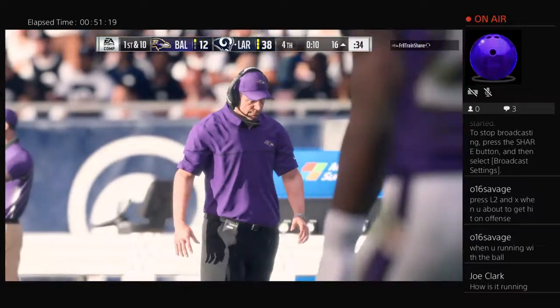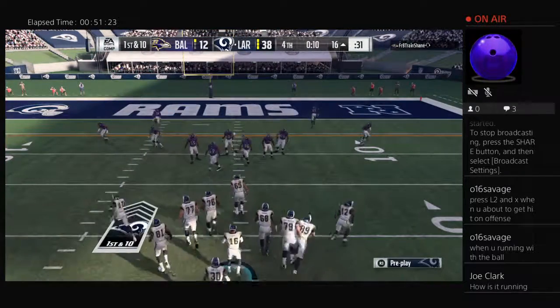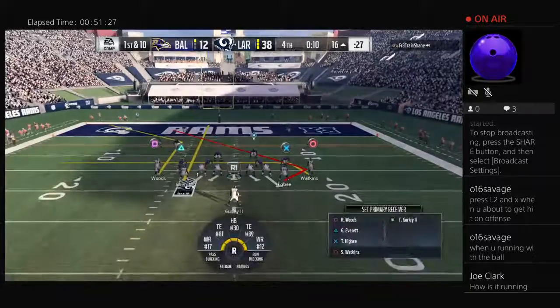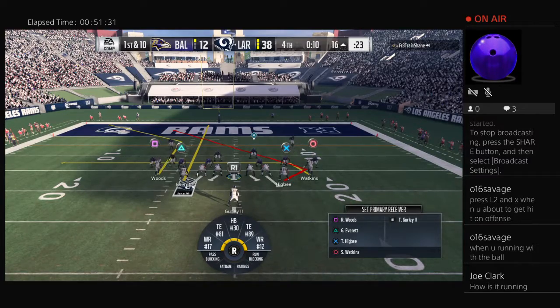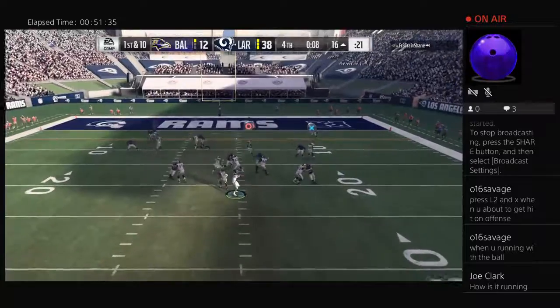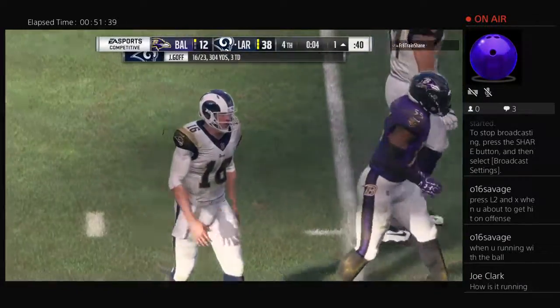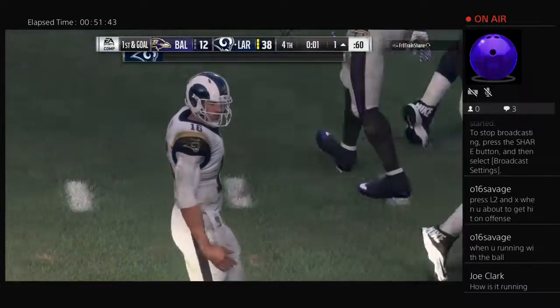We can talk all we want about football being a game of strength and brawn. It's also a game of mismatches, and they're trying to create one there, getting it to the back out of the backfield to make a bigger play. As we often say, get it to him in space, let him use his leg. Yeah, if he can get a matchup against a linebacker or maybe a defensive end dropping out in a zone blitz, he's going to win that battle just about every time. And he's brought down. 15 more there, and they're on a roll.